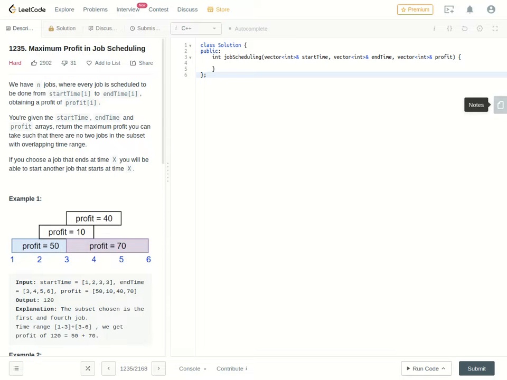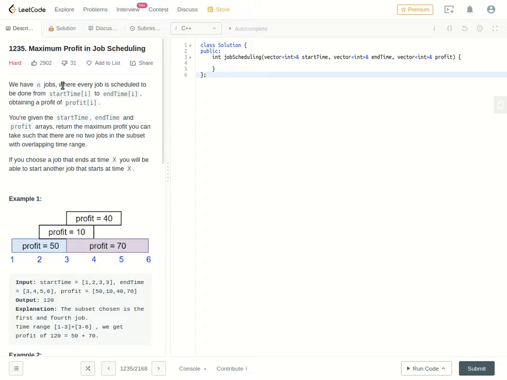Today we'll be looking at a LeetCode hard problem often asked in the final interviews of FAANG companies. So, let's look at the problem. This is the 1235th problem on the LeetCode website, called Maximum Profit in Job Scheduling. Let's look at the easiest and shortest code for this problem.